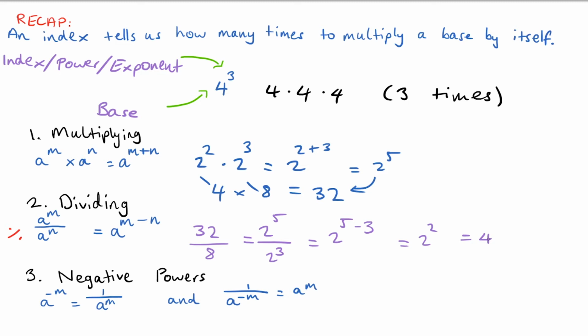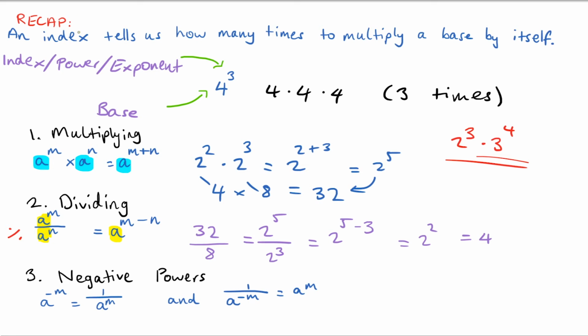I just would like to point out that the bases must be the same. So if you had, for example, 2 cubed times 3 to the power of 4 or something like that, you can't simplify this any further, because they have a different base. So there's nothing further that we can do aside from actually evaluating what is 2 cubed, what is 3 to the 4, and then multiplying those together. But that is a lot more computationally intensive than just using these index shortcuts.